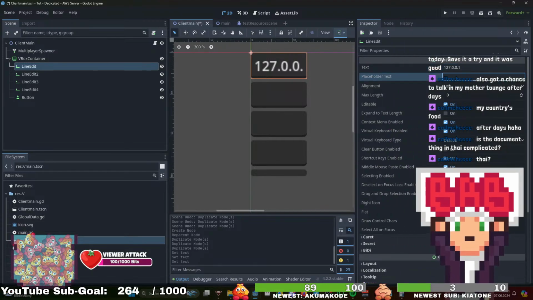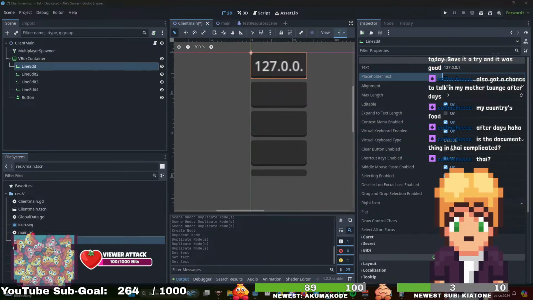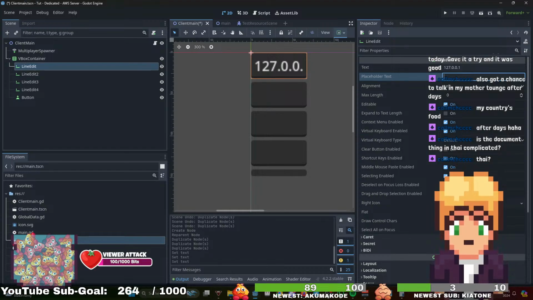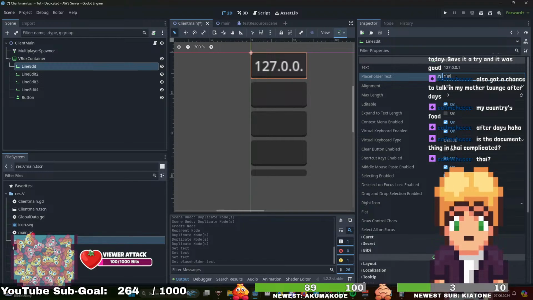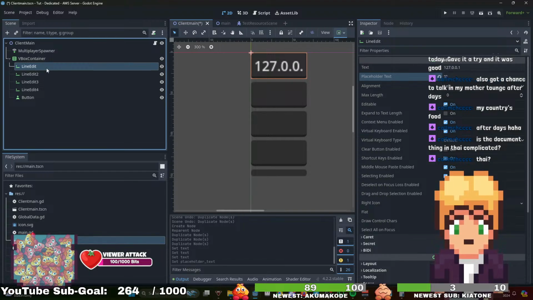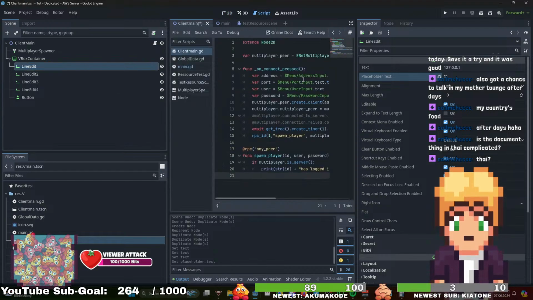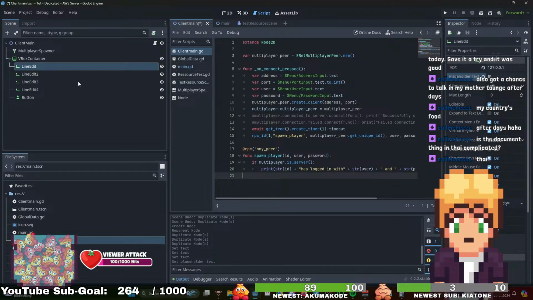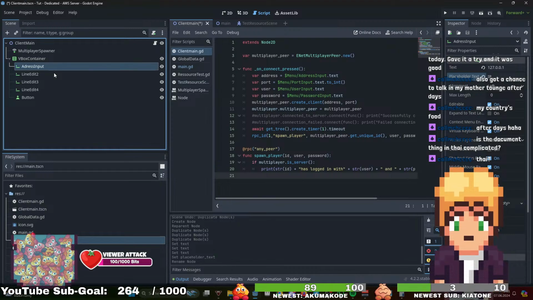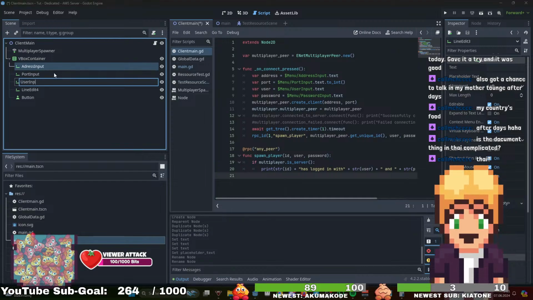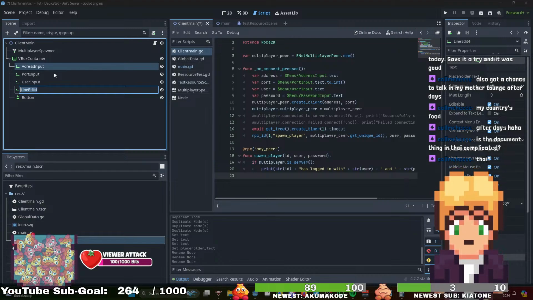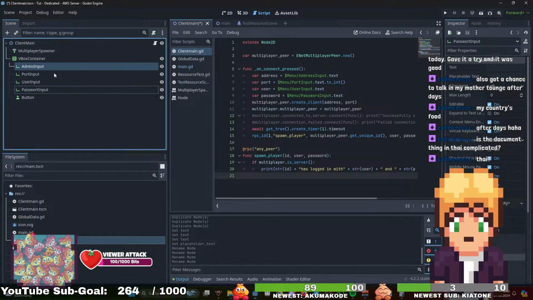Placeholder text is IP address input, port input, user input and password input.